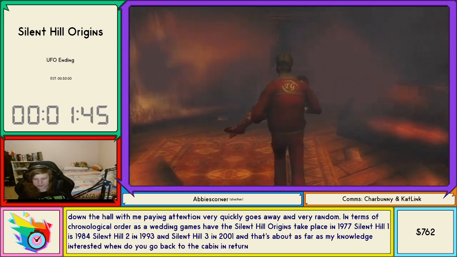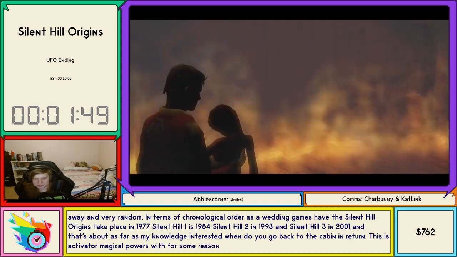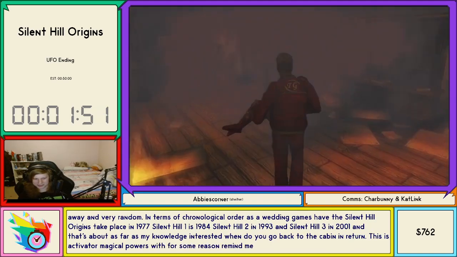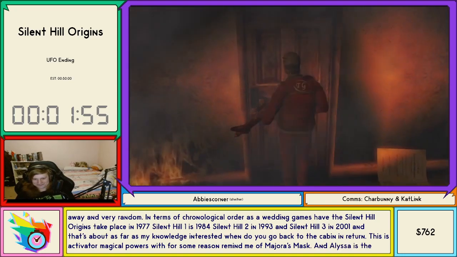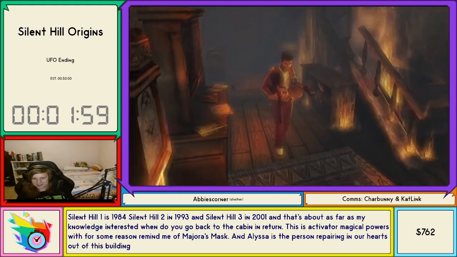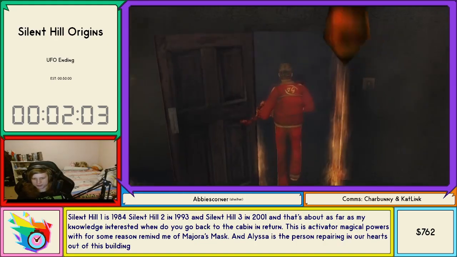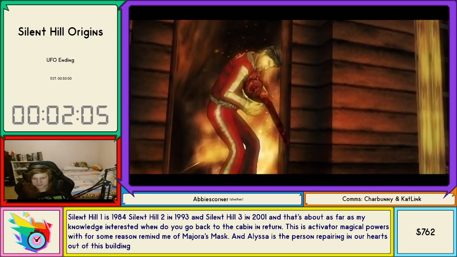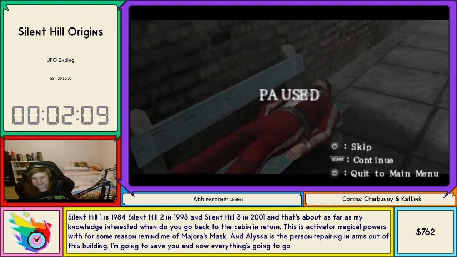Of course, Alyssa's activating her magical powers, which for some reason remind me of Majora's Mask. And Alyssa is the person we're carrying in our arms out of this building? Yep. In the cutscene that I skipped, she actually tells you to let her burn, and Travis is like, no, I'm gonna save you, and now everything's gonna go straight to hell.